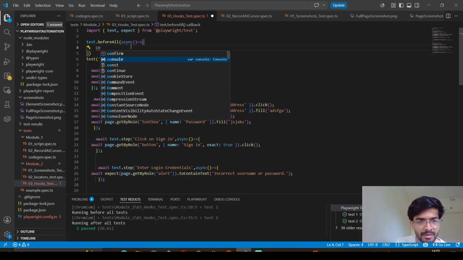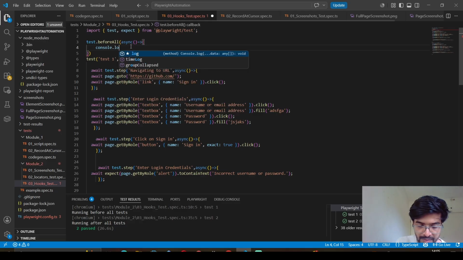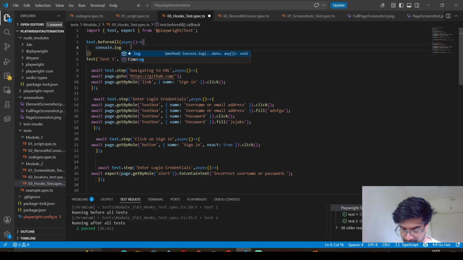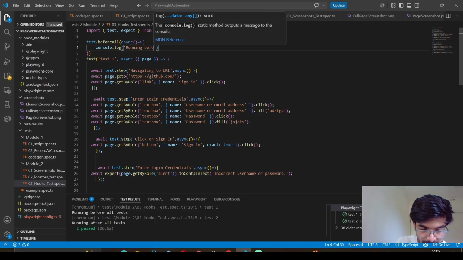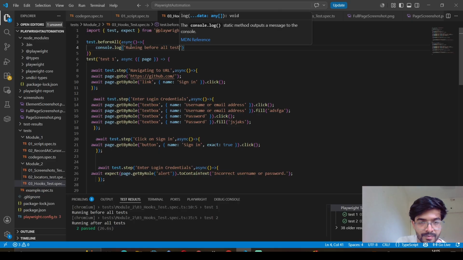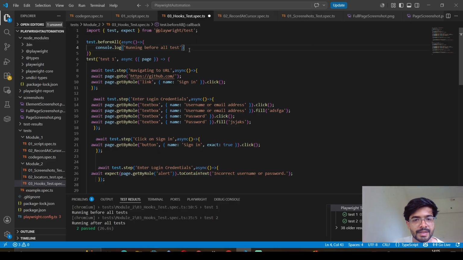I will just be printing the output so that we can understand that before all is getting executed. I will simply give a comment like "running before all test". So we are sure that before running all the tests, this output is generated in our report, and this before all is executed before the actual test execution of test1 and test2.